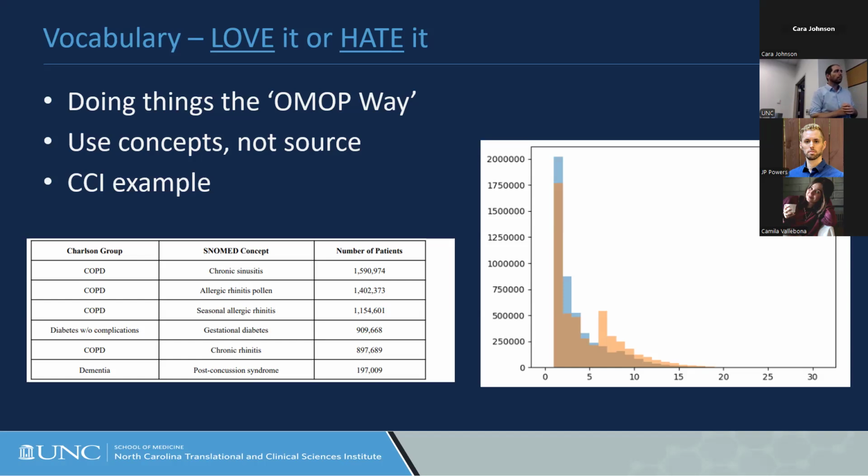Same thing with diabetes without complications. By accepting descendants, you bring in gestational diabetes. In dementia, you bring in things that are more like acute traumatic head injuries. But at the end of the day, the end result is what you see in this histogram on the right. The blue is what you get when you calculate Charlson Comorbidity Index purely by ICD-10. Orange is what I got when I did it by SNOMED. You can see that you just wind up with something that, for purely vocabulary and syntactical reasons, looks much more comorbid than someone does from a validated ICD-10 method.